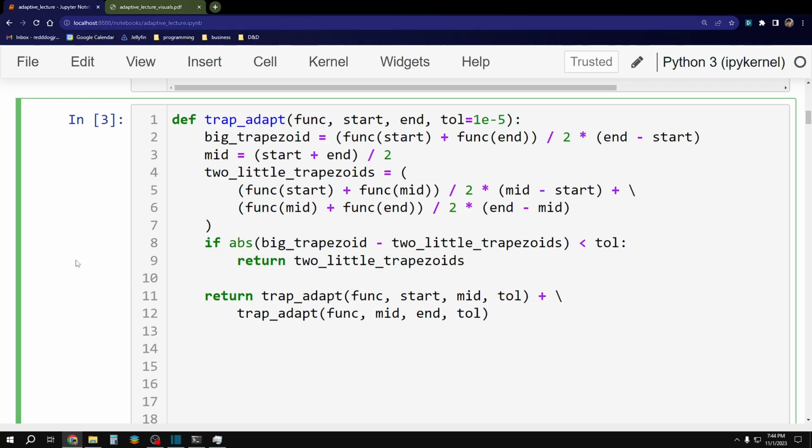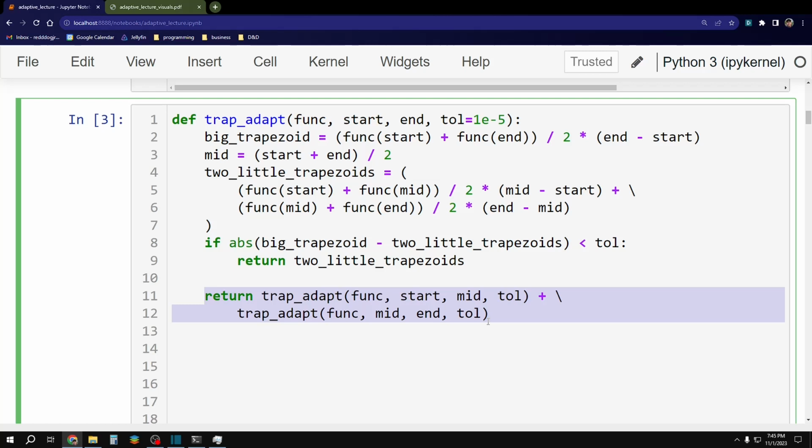So what that's going to do is for both of these instances, it's going to go back up here and just start over again. It'll keep going until it hits this check, and if they're the same, it'll go back. Otherwise, it'll return two more.